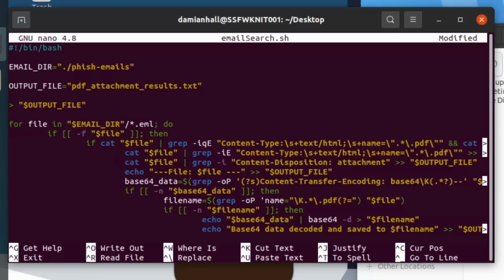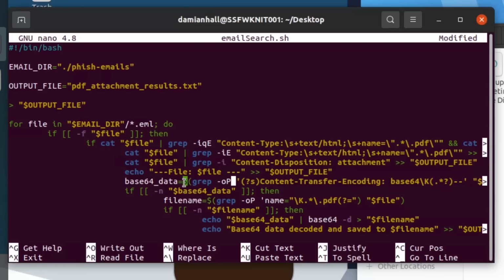Now, being that there was a base64 encoded portion of that, we're also looking for the base64 data, and that is going to be stored inside of this variable. And if you don't know how to do all of this, and this is all over your head, go check out the scripting video for the Linux Plus playlist, where we go into the creation of variables using the bash or shell languages.